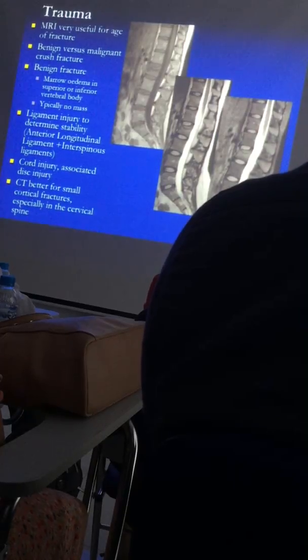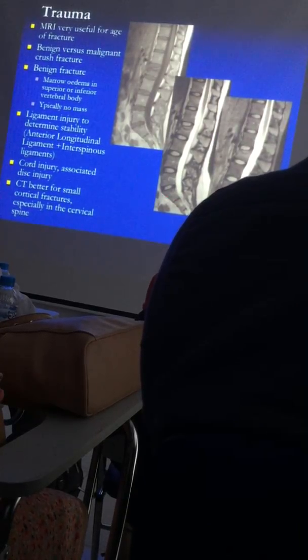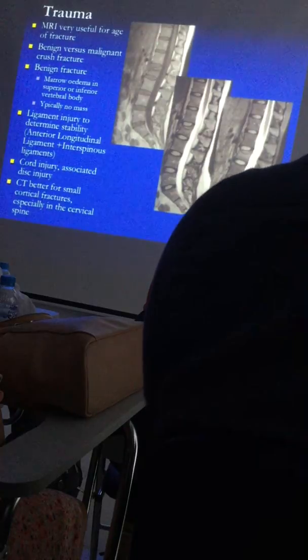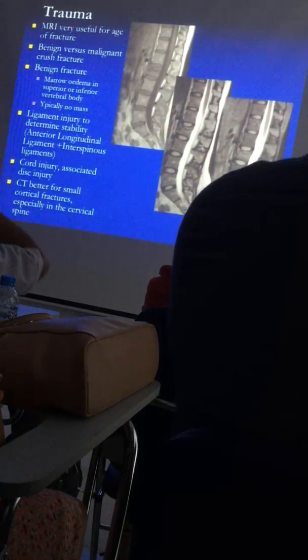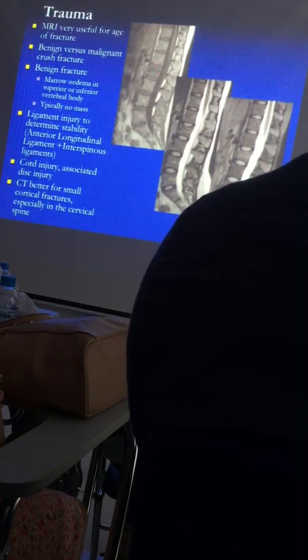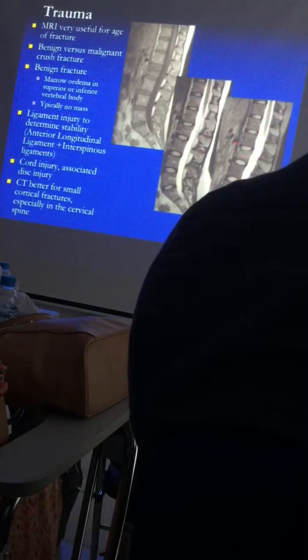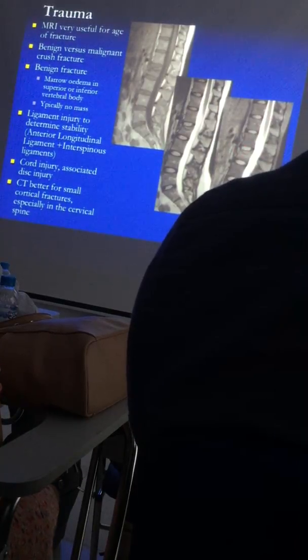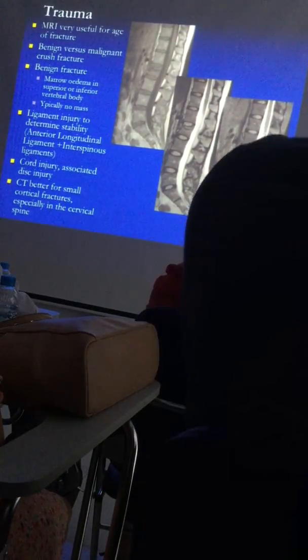You can see the fat looks different here to here. This is T2 bright fat, this has T2 dark fat. And we can see here in L2 there's depression of the superior end plate of L2 with a fracture line, and there's edema in the superior end plate. So that's an acute end plate fracture rather than a chronic end plate fracture.